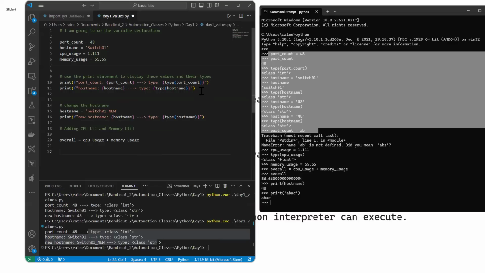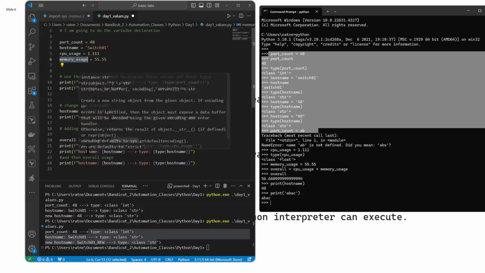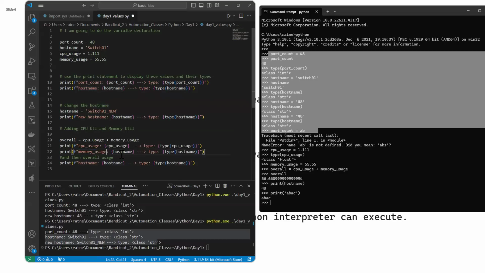Because I need the type for, because we are following the same type of programming structure, and then overall usage. So now what we'll do here is this. Variable.